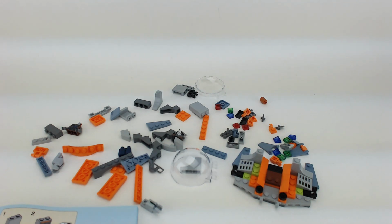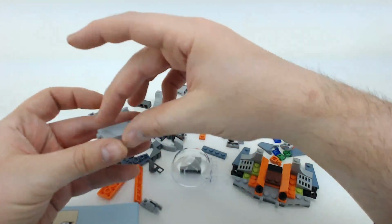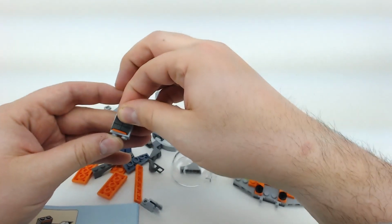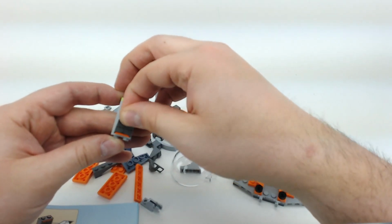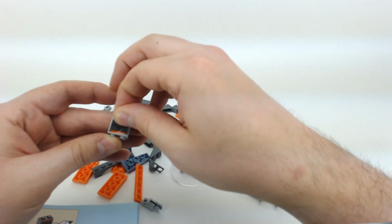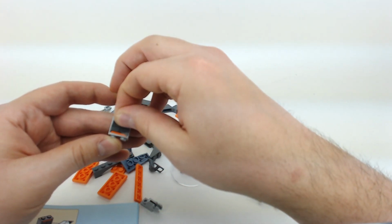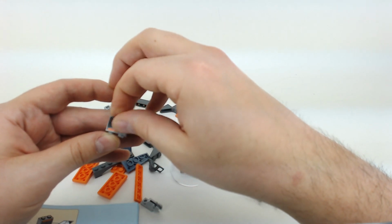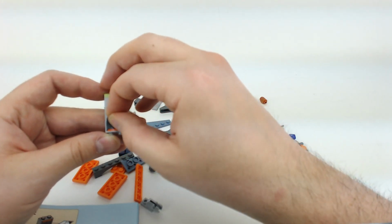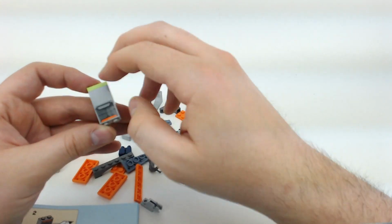All right, I'm just putting on a sticker here, my first sticker of the set. Always high tension doing these on camera. I don't know if any of you guys have done any live builds, but I'm so particular about my stickers. I have to get them perfect. So doing them on camera always makes me a little bit nervous. And this set has a decent amount of stickers. I was debating about doing the Hulkbuster set during this stream, but it had so many more stickers, and that's why I ended up picking this one.